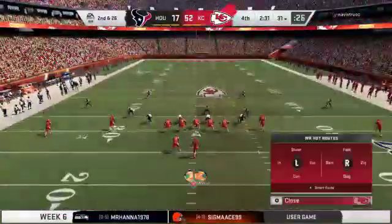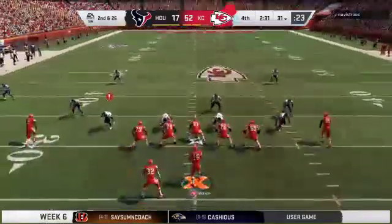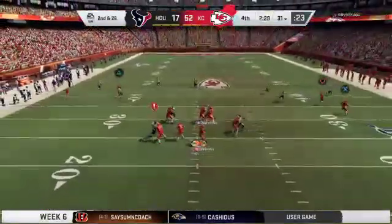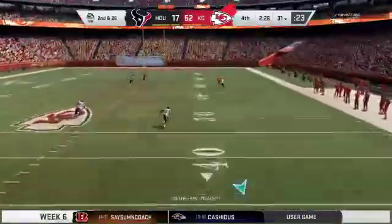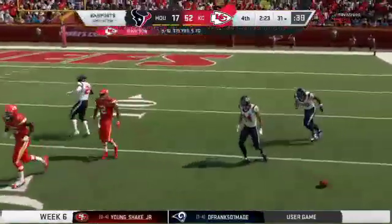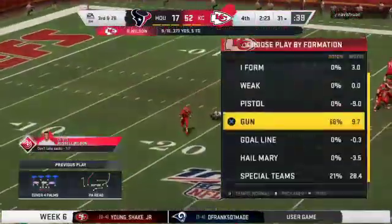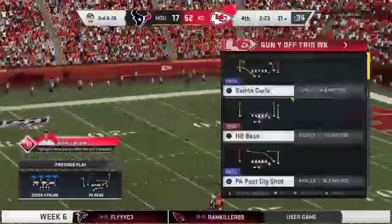Now this one from about 2 counties over after the sack. They come up on a second and very long. Now it's Wilson. Flush to his right. On the run. He'll let this go deep right side. And it's knocked away and incomplete. Curtis Samuel, the one he was looking for. And that'll make it third down.